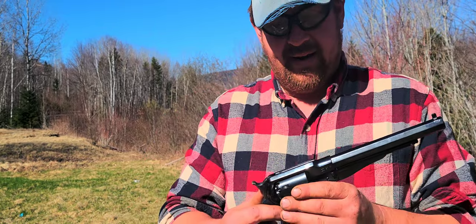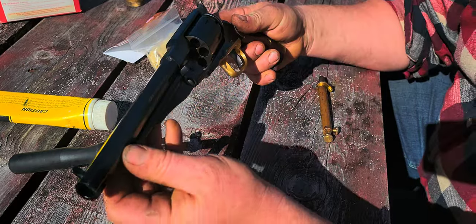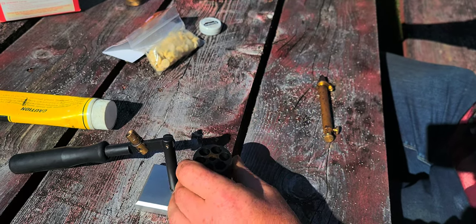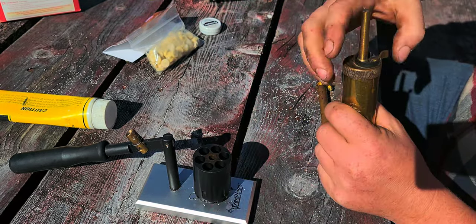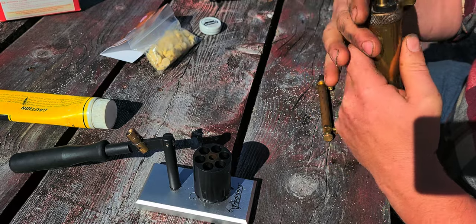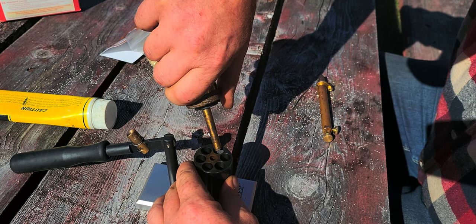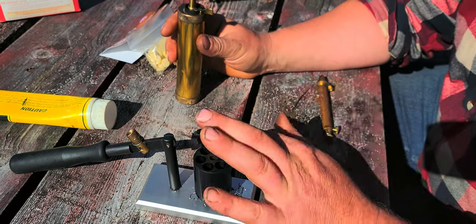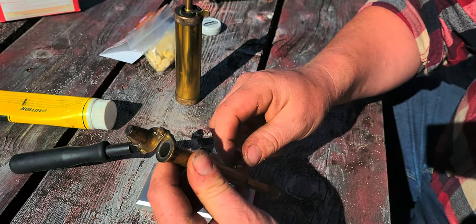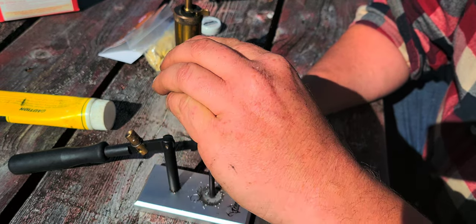So I'm going to start by measuring the volume of the cylinder and see where we go from there. I'm going to start by taking the cylinder out, popping it in. Now I'm going to take, this is Pyrodex P. That's what I'm planning on using today. And I'm filling one cylinder completely. Now I'm going to take my powder measure. I'm going to bring it down to about 70. And I'm going to pour this in.